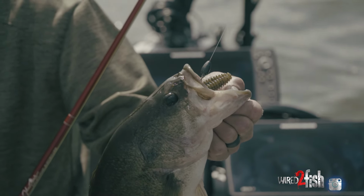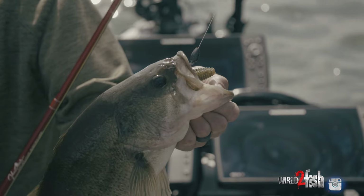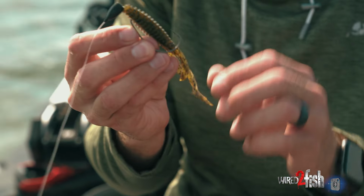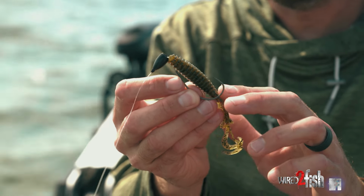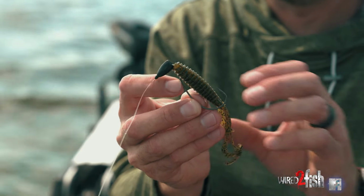This particular one is my all-time favorite for most any soft plastic. This is the hybrid worm hook. So what does that mean? It's not quite just your regular old round bend worm hook, and it's not that extra wide gap style hook either. It's really in between those two.